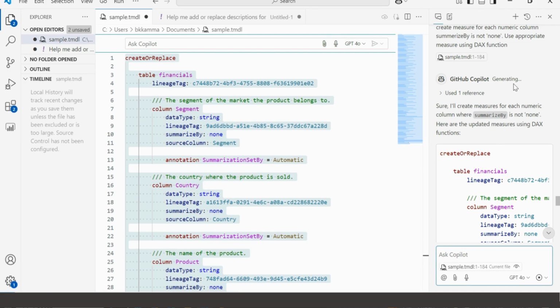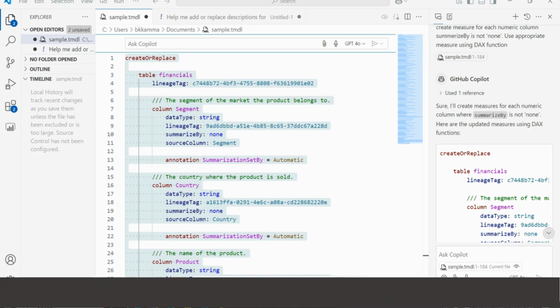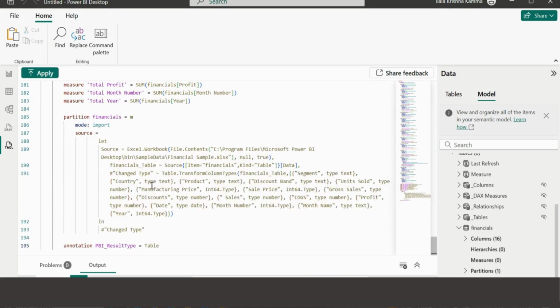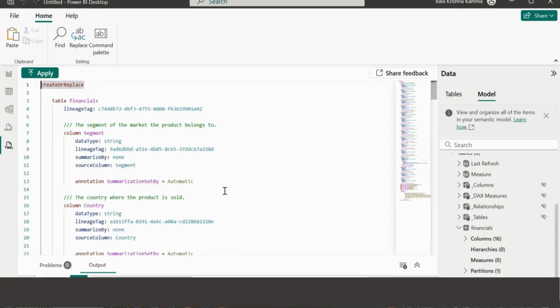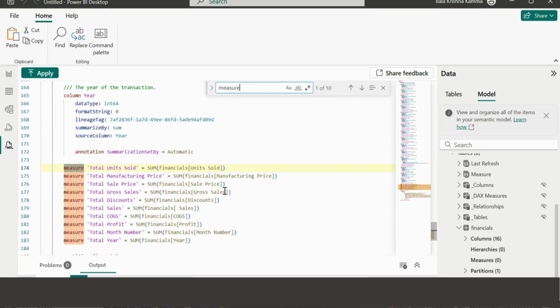It's currently generating the measures. Let us see. So it created the measures at the end.